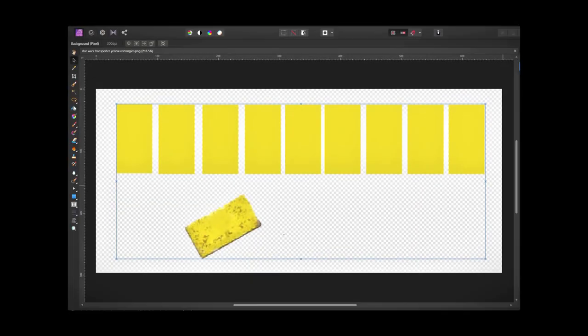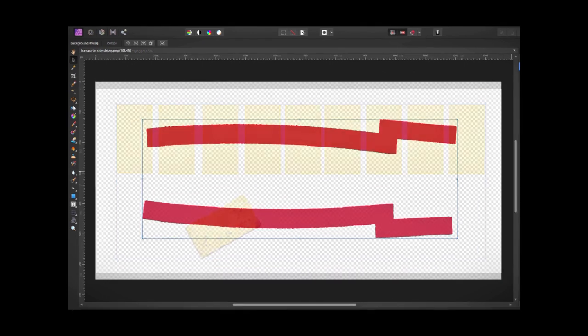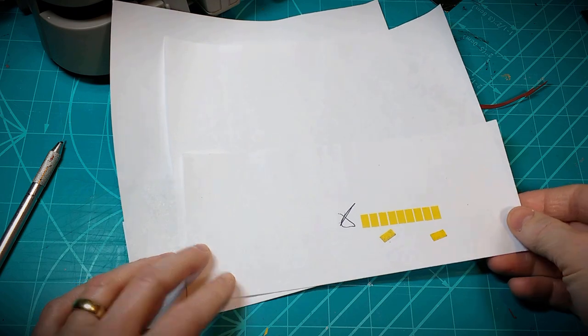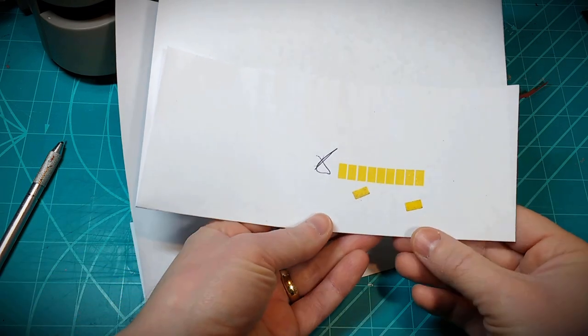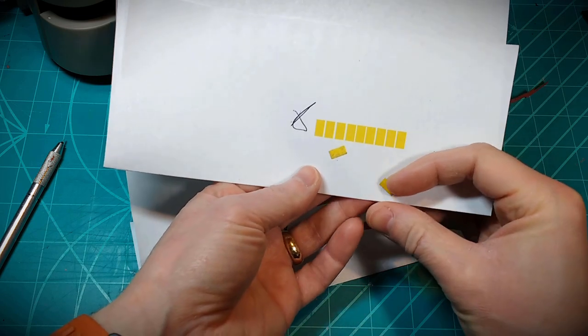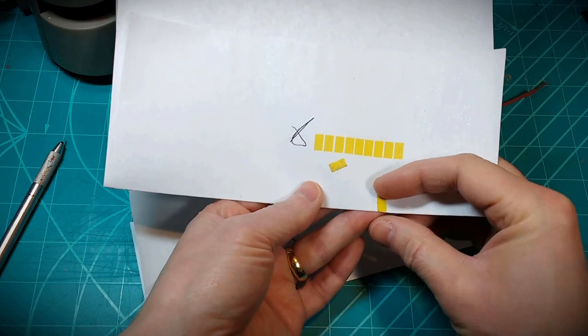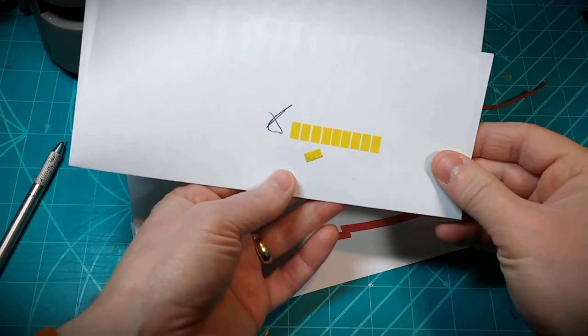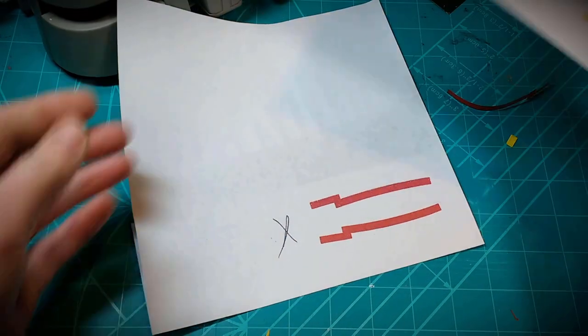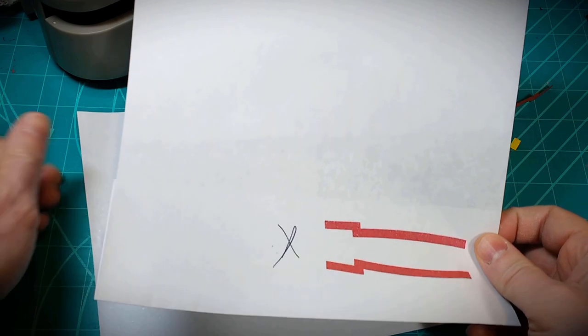So I'm working on my scans in Affinity Photo. I've duplicated them here and recreated some shapes here for the yellow rectangle. My copies, I've sprayed them with a couple coats of clear matte finish. It's a spray fixative that's used on drawings and other artwork as a sealer protector. The yellow matched really nicely, and I would have liked a little more vibrancy to the red, but that's due to a limit of my printer being able to get a super deep red.